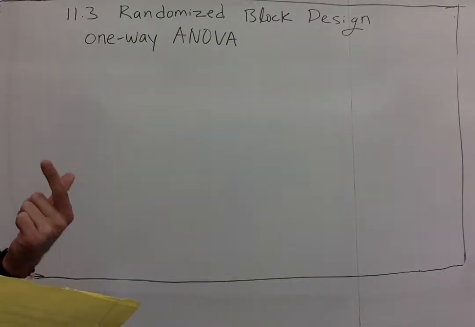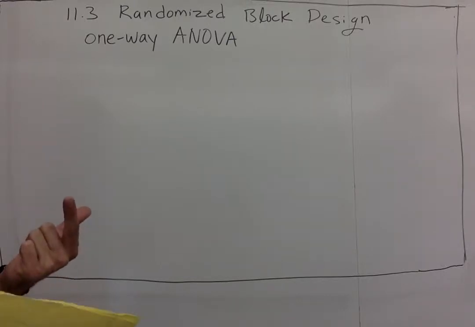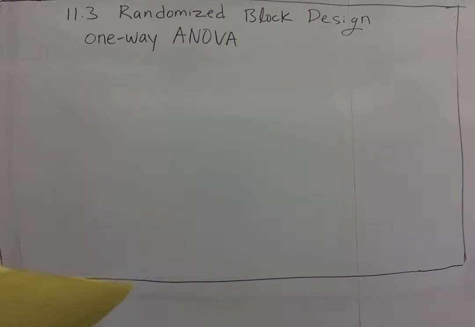You might want to employ a block of drivers, so the same drivers are using the cars, so we get more accurate results. If we don't use blocks, we run the risk of concealing true differences. So a block is a block of something, depending on the context of the problem, that's inserted into the problem to provide stability. And at the end, you can not only analyze the factor, but also the blocks.